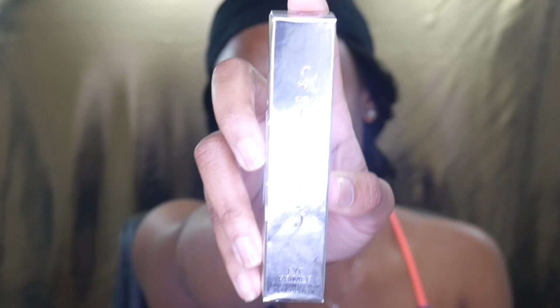So first I'm gonna do the primer. The PR box itself comes with the primer, a mirror, a fan, and the eyeshadow palette. So first, this is the new eyeshadow primer. It comes in a little box that looks like this.